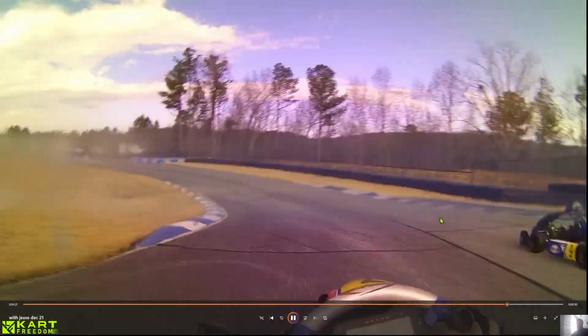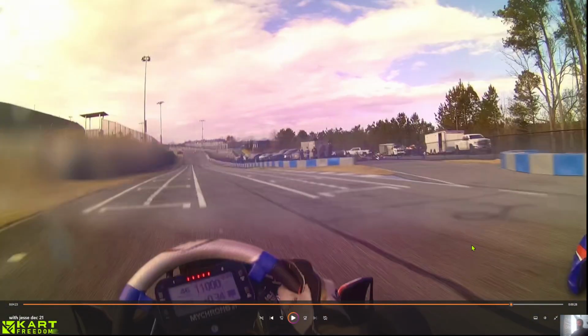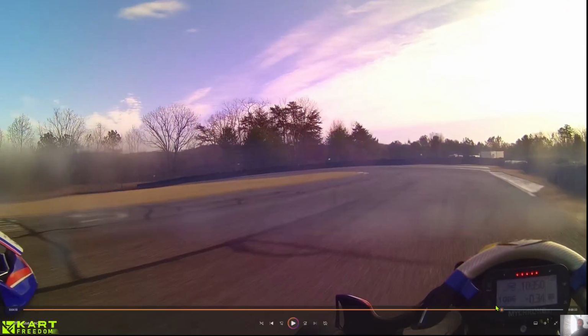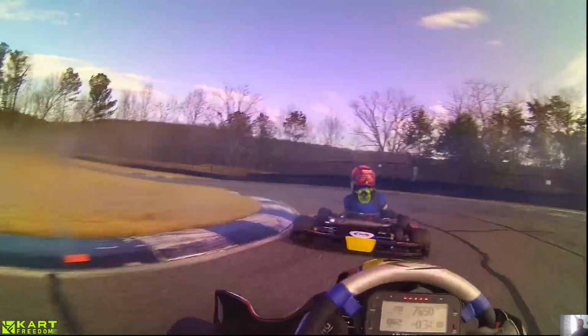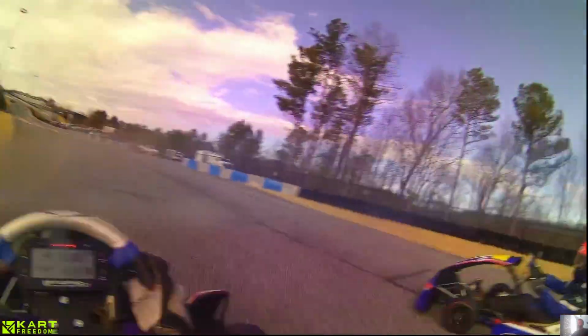Go inside and then just switch back. Why does it happen? Because if you go inside, you have so much space to move your cart closer to my cart, but in this case, Jesse didn't use all the track he had on the right. Entry is very narrow, and because of this the cart slides out on the exit, and because of this, no acceleration, no momentum, and no speed on the straight line. Okay, lesson learned.